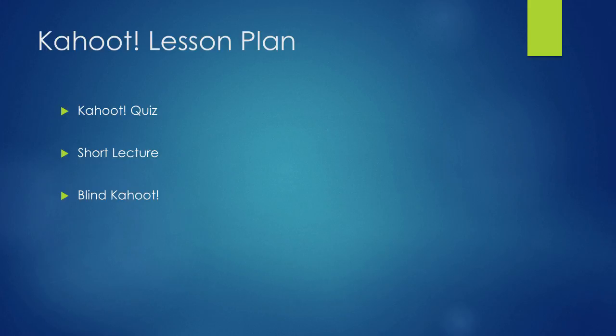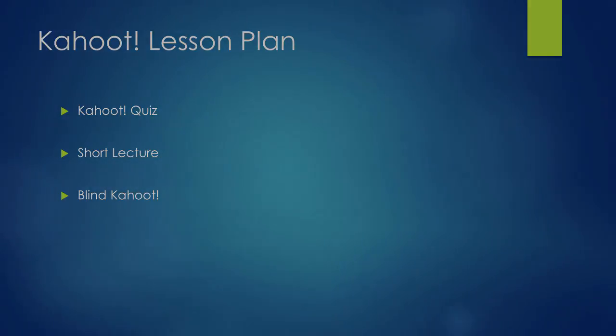So my version of a blind Kahoot really started by me asking questions with a common theme. All the questions had the same suffix associated with them. And so what I was really trying to get is that this suffix is associated with similar things. So when you see this suffix, you can extrapolate it. Students at about the second question started to get the common theme within it. And it was really fun to just see the light bulbs go off and to really watch them connect these dots that hadn't been connected before.